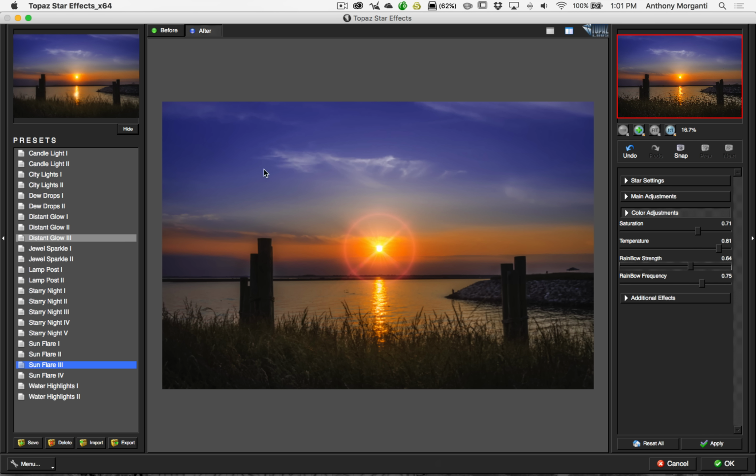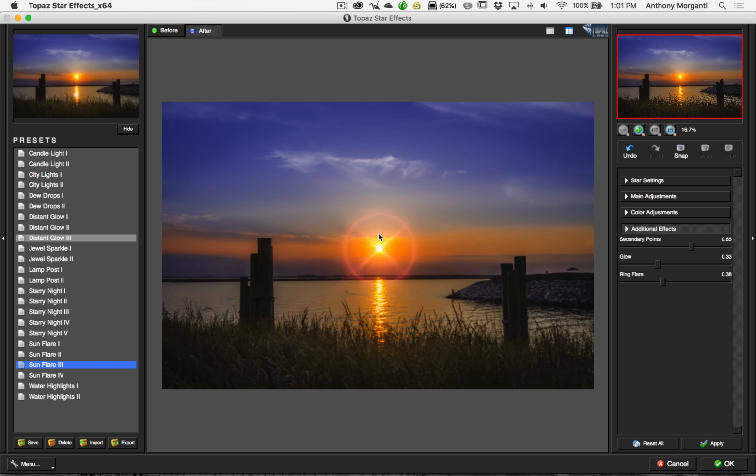In this case, because this image is so colorful, it doesn't seem to do as much. On an image which is more monotone or monochrome, you would see it, I think, more readily. All right, so you could play around with those. So those are color adjustments. Next, we're going to go to these additional effects.